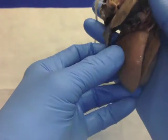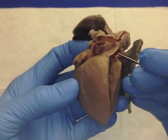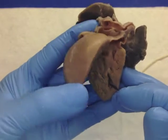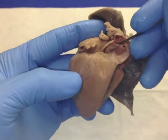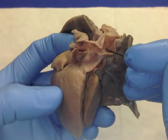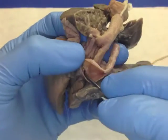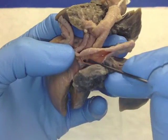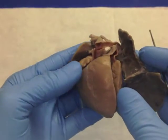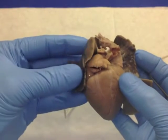What we have is atrioventricular concordance, normally related great arteries, mitral valve atresia, large muscular VSD, apical muscular VSD, leading to the aorta, which is hypoplastic in the ascending segment and significantly hypoplastic in the transverse arch with juxtaductal coarctation. And there's the ductus there. That is the ductus. It's a beautiful specimen from 1976. Very well preserved, very nicely dissected. Thank you.